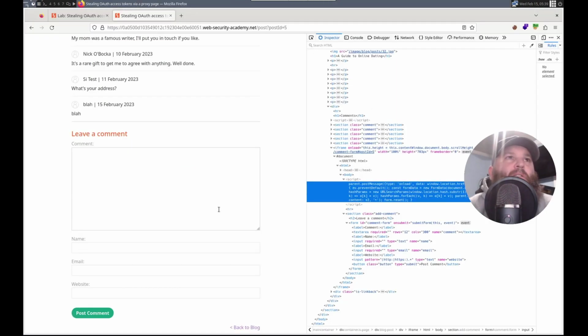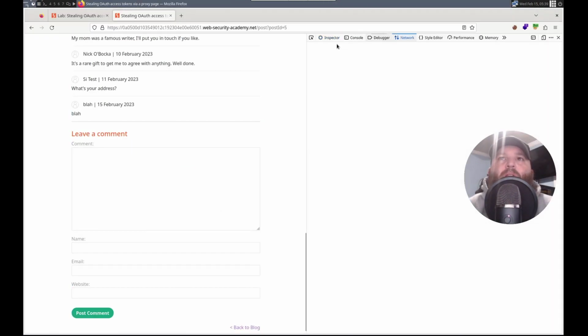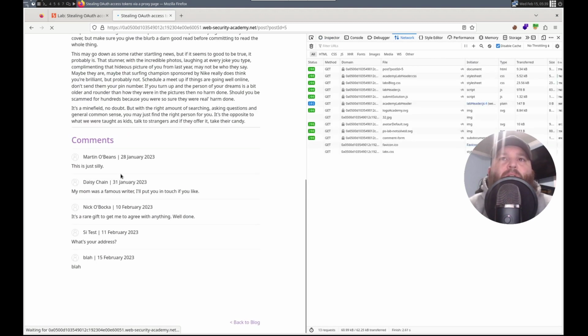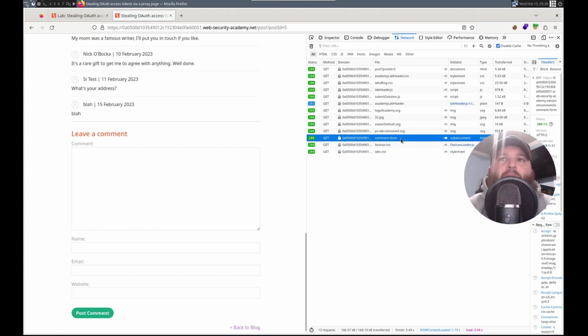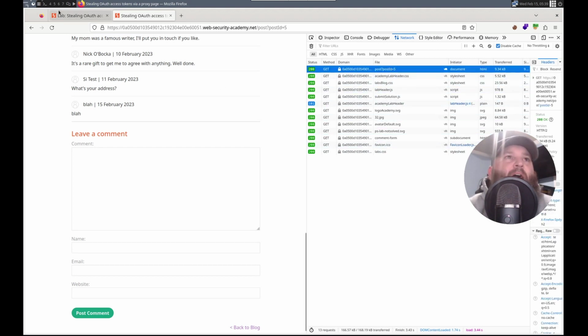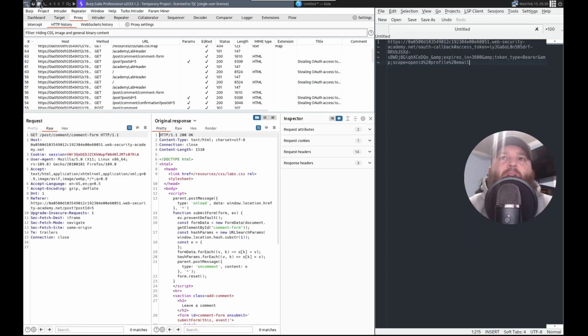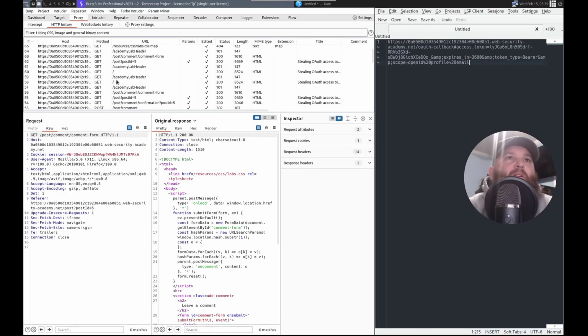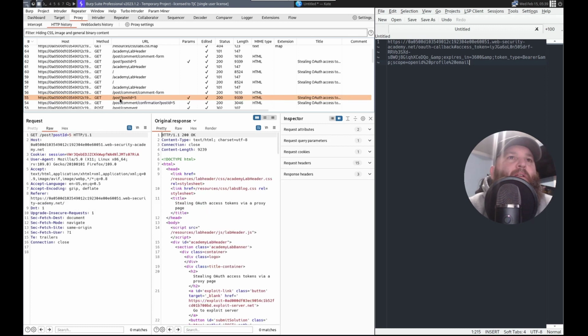What does... let me do network and refresh to understand. Here it is, so sub document. So when we get post 5, how does it build the form?